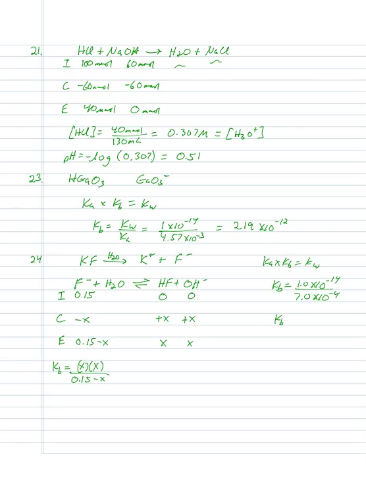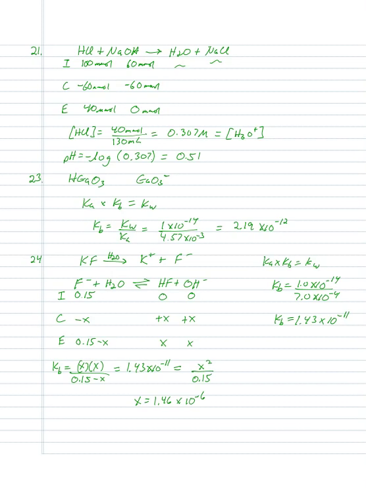And so we get a Kb here that's equal to 1.43 times 10 to the minus 11. Very small value for K. We're going to have a very small value for X that we're subtracting from the 0.15, so we're going to ignore that X. That means we end up with X squared over 0.15. We solve that for X, and we get an X value of 1.46 times 10 to the minus 6.